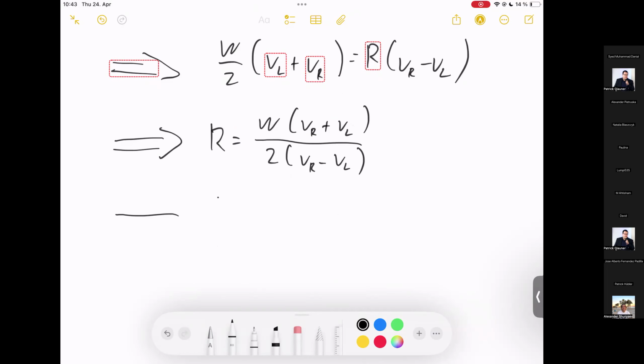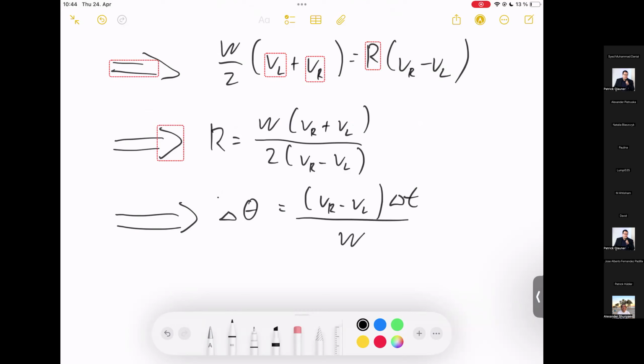And we can also infer the change of theta, so the angle, as VR minus VL times delta t divided by the width. These are just consequences from the terms above.